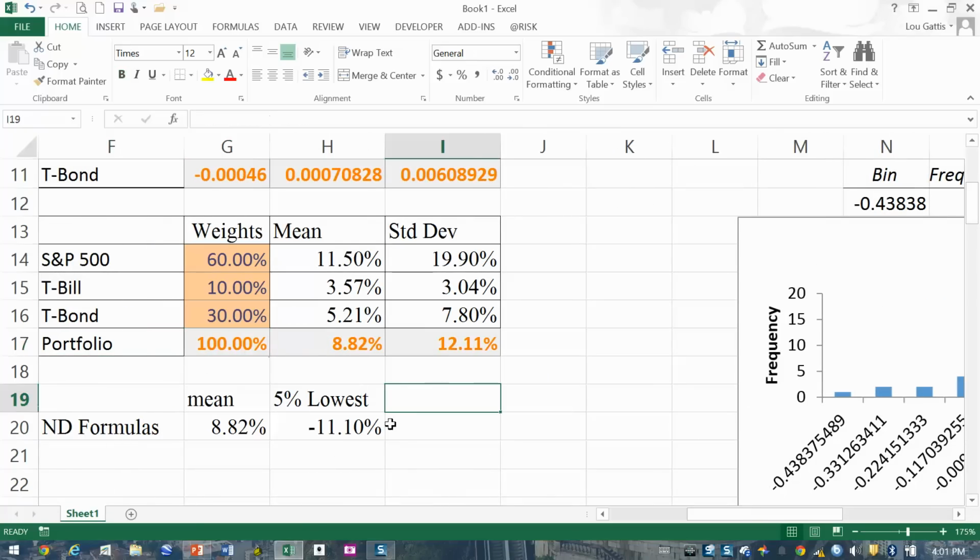And then I can also make statements such as, what is the probability of losing more than 30%? So I'll say that the returns are less than negative 30%. You know, what's the probability of a really bad move in the stock or in this portfolio? Well, I can use my NORM.DIST function and figure out, well, for a 30% negative return with a mean of 8, that means it's actually 38% below its mean. Let me figure out how many standard deviations is 38% below its mean. So 38% over 12 is about 3 standard deviations. And let me figure out the probability of a 3 standard deviation event, one tail. So I'll do that with NORM.S.DIST.